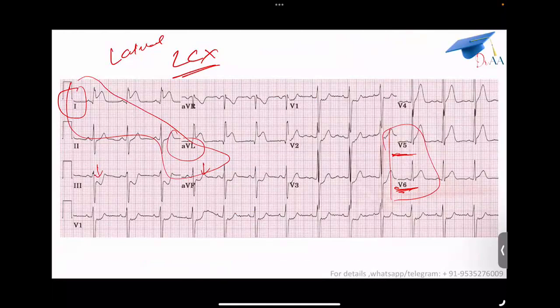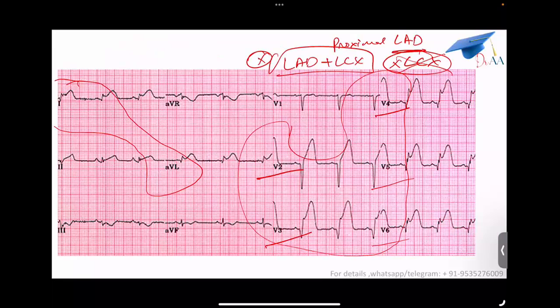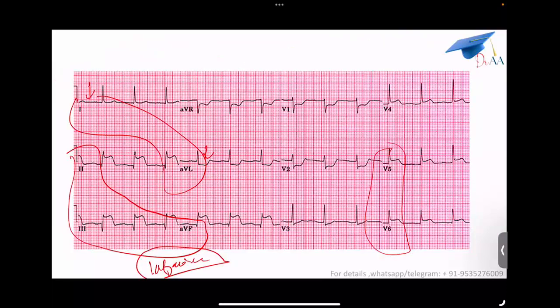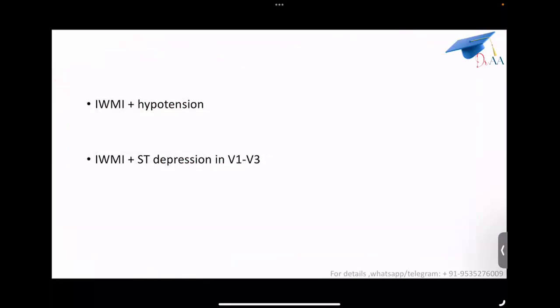That means if you see an ST segment elevation in the inferior wall, then you will be seeing reciprocal changes in the lateral wall. If you see an ST segment elevation in the lateral wall, then you will be seeing reciprocal ST segment depression in the inferior wall. This doesn't hold good for anterior. It doesn't correlate with anything else. Reciprocal changes are only seen in lateral or inferior wall MI.